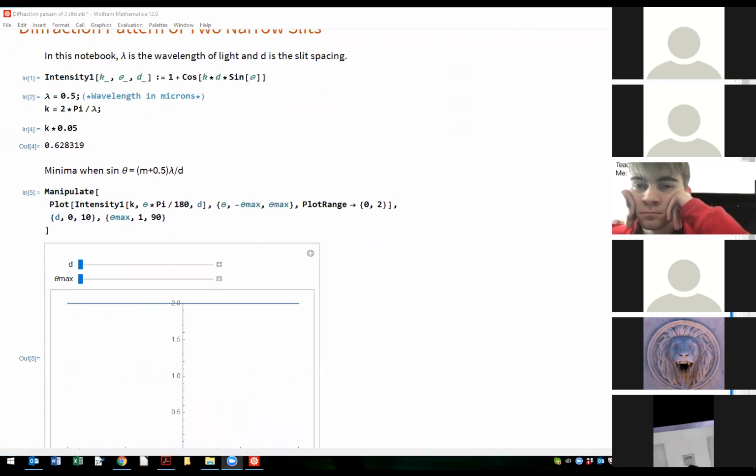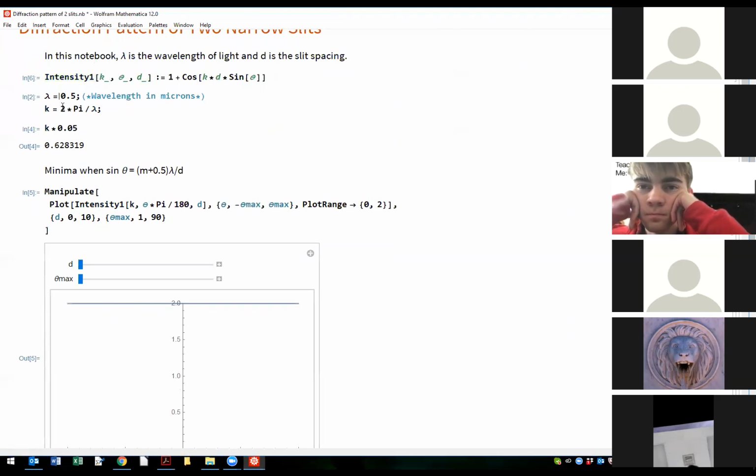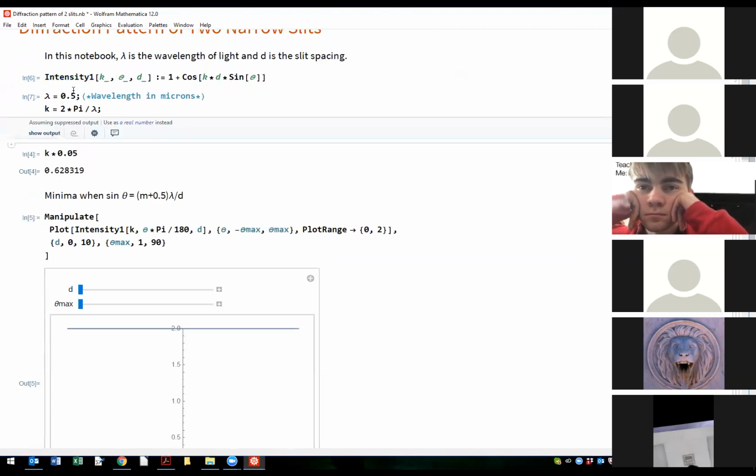I have to run a bunch of commands. If I just have this typed on the screen, all Mathematica will be doing is displaying these letters on the screen, but I have to actually go to this line and hit Shift-Enter in order to tell Mathematica, take what's on here and don't just put it on the screen, put it into your memory. So that whenever you see the command intensity 1, that means this. And then I have to run this and tell Mathematica, whenever you see the symbol lambda or the symbol k, put these things in their place.